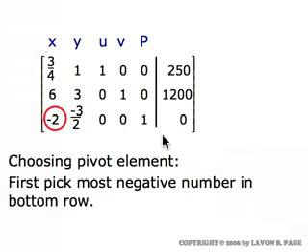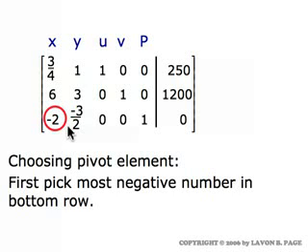The first thing we do is look for the most negative number in the bottom row, the most negative number to the left of the line. In other words, I don't pay any attention to the bottom right hand corner. We'll not have a negative number down there, but we're never going to be basing our decision of what to do according to what's down there. So the spots I'm looking at are these bottom row entries other than that one. The most negative number that I see there is the minus 2.